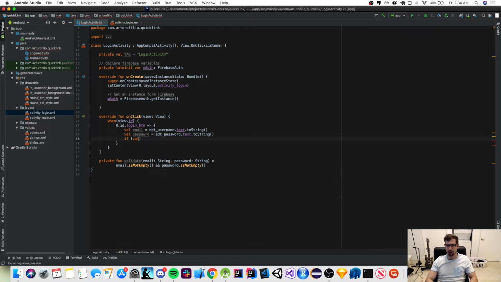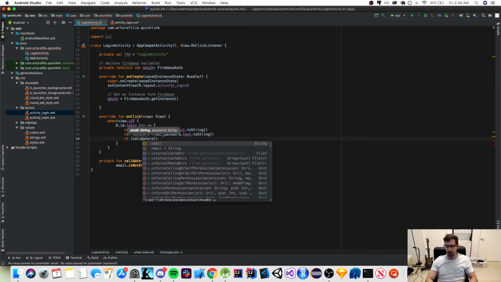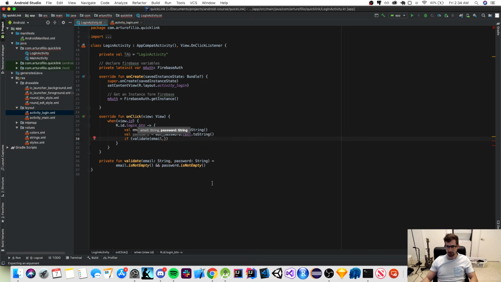So what we want to do with that is basically this. If we call this function validate, and we grab the data here, the email, which we get from here, and the password. You have to type that there.